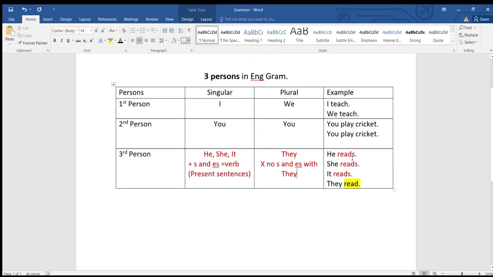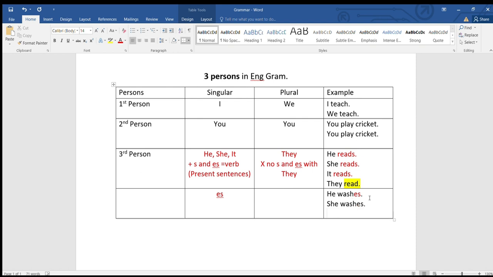Okay, but if you notice, we used an action verb which has S, but we still need to make another sentence which would have ES, the use of ES. Let's try that one out. Okay. So I would say he washes. He washes. See? Wash is the verb, action verb, and in the end, if you notice, there is the use of ES. Now, same goes for she washes. Or it washes. I don't know why everyone is washing.